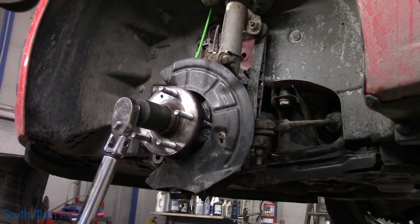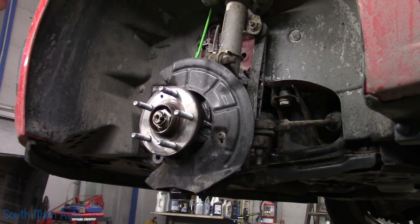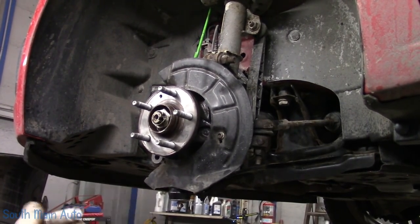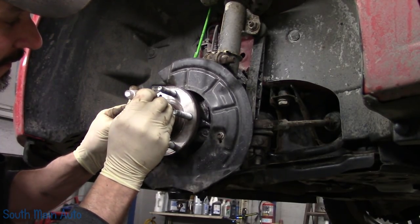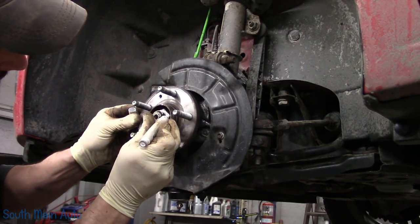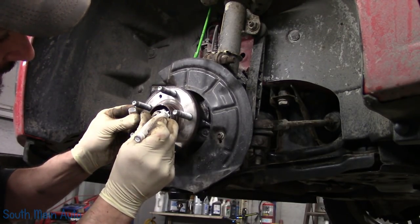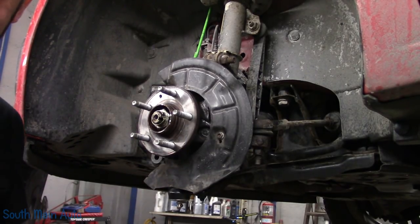So there's our 37. Now the 60 degrees can be a dilemma. What we will do, it's gonna line right back to the other notch. Let me mark it, just in case my wrench slips. There's where we started. 90 degrees is gonna be directly over here. So 60 is gonna be, well, let's see, that's 90, half is gonna be 45. So I'm gonna say 60 is gonna be right about there, roughly.